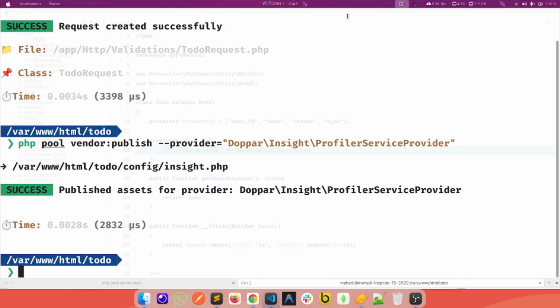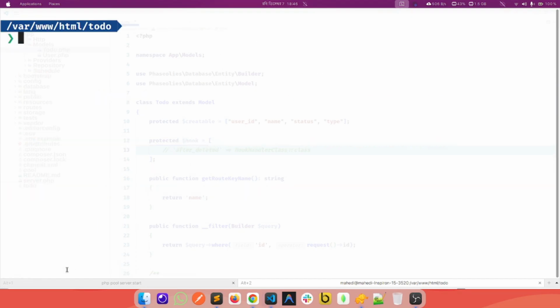So create a hook. There is a hook command, php for make hook, and the command will be after to do delete hook.